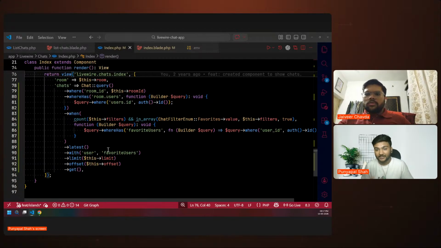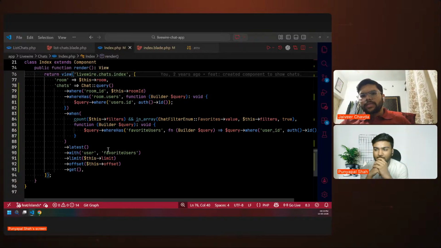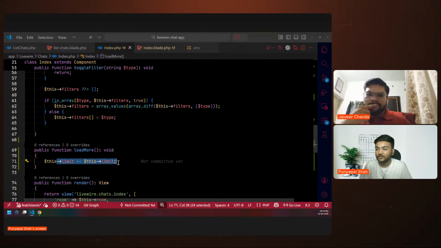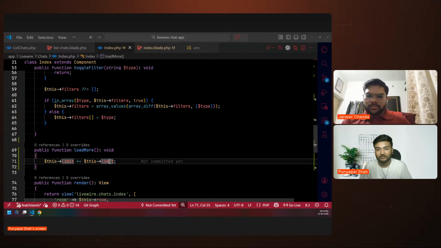Okay, but now what are we going to do? I have one question here. Sorry if I'm interrupting. No, no. You said we have 1 to 10 chats, then 10 to 20. No, so what happens is when you scroll and this load more is called, the 10 will now be 20, right?